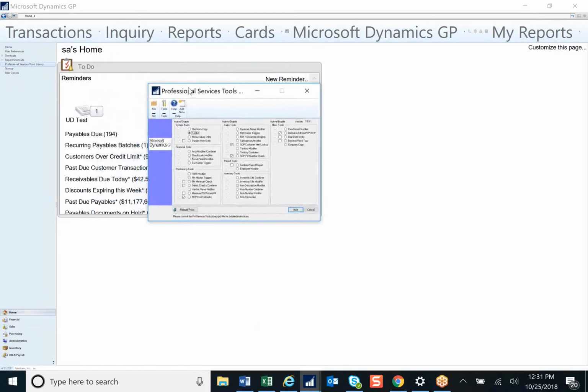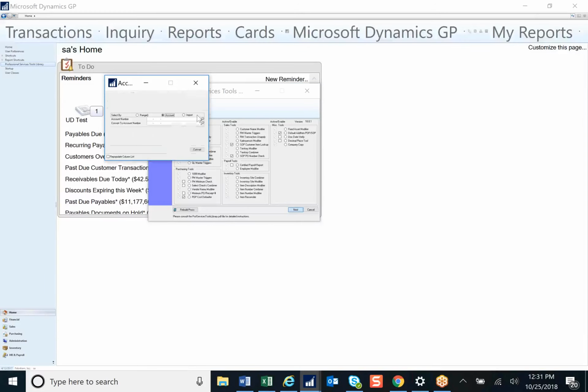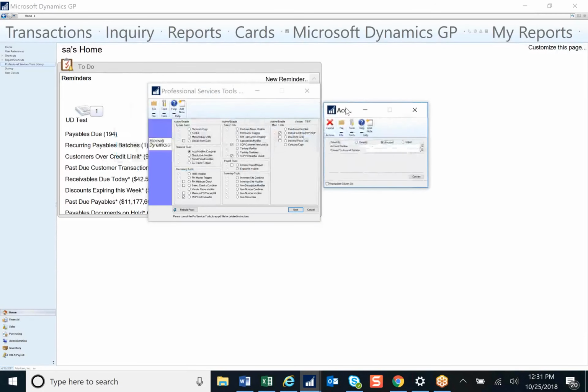But what I want to focus on once you have this tool installed is that you'll notice that there are a few financial tools here. The main one I want to talk about is this Account Modifier or Combiner. So what this tool will allow you to do is to change or move an account or combine accounts into one account.